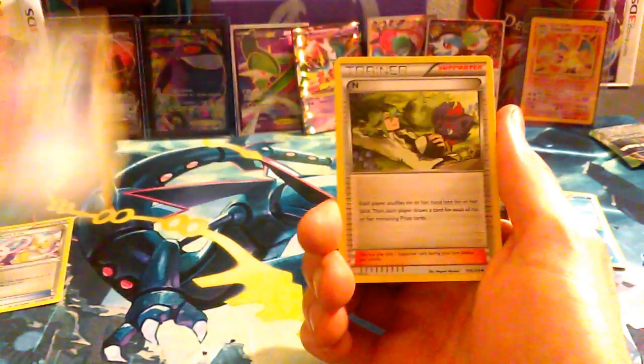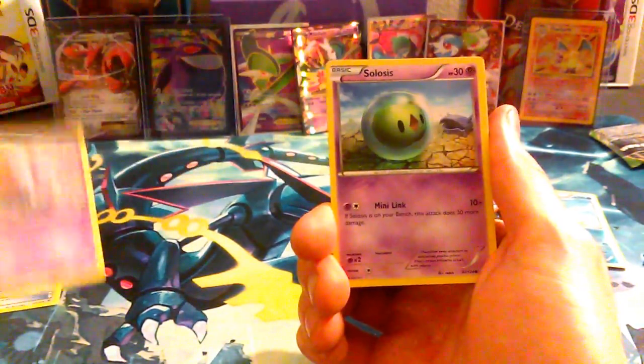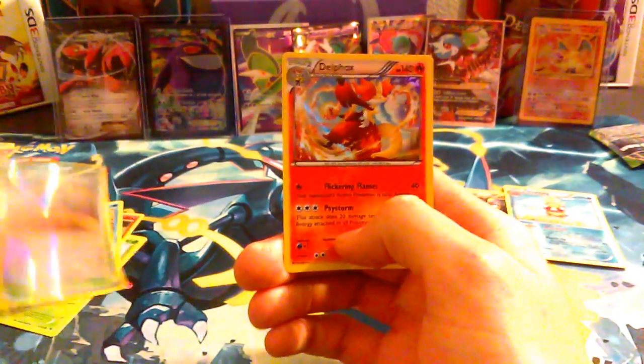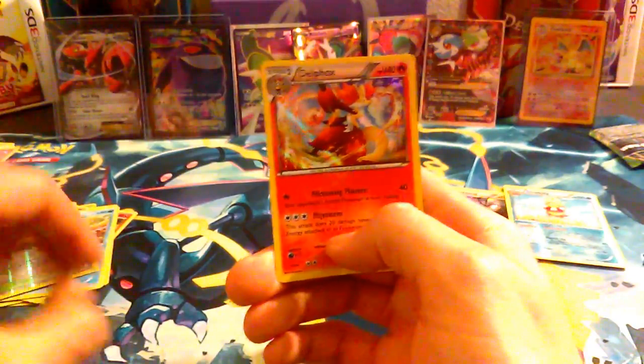Audino. Spirit Link. Helix Fossil Ammonite. N. Ooh, always need more N's. Gathita. Solosis. Snivy, Snubbull, Binnacle, Reverse Holo Scorched Earth, and we have a Holo Delphox. So not bad. Pretty cool. It was a little pricey. The tin was a little pricey.